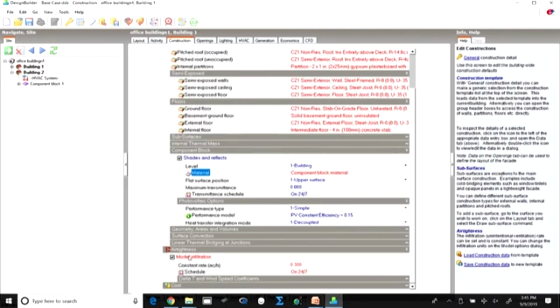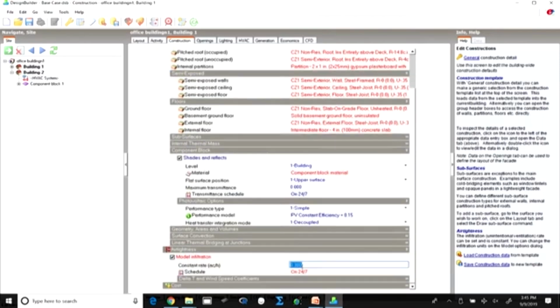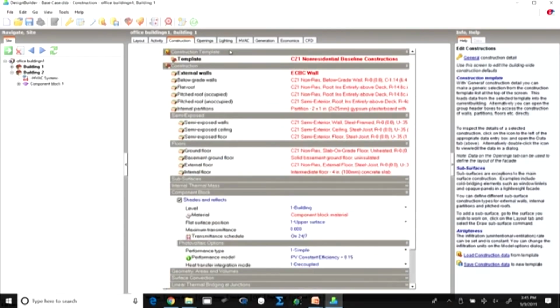So, when we are defining these values for infiltration, depending upon how airtight the model is, these values will change, and ASHRAE 62 usually defines the rate of exchange in case of infiltration. Here, since we are following the ASHRAE templates, we would keep it as the default value of 0.3, which is coming directly from the code. So, we leave it as it is, and that is how we have completed defining the construction.